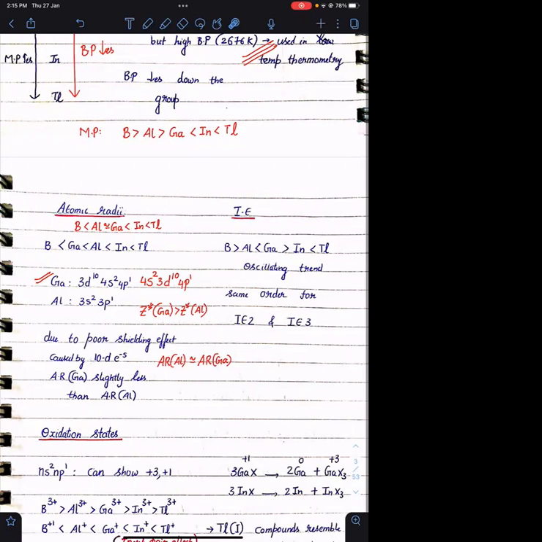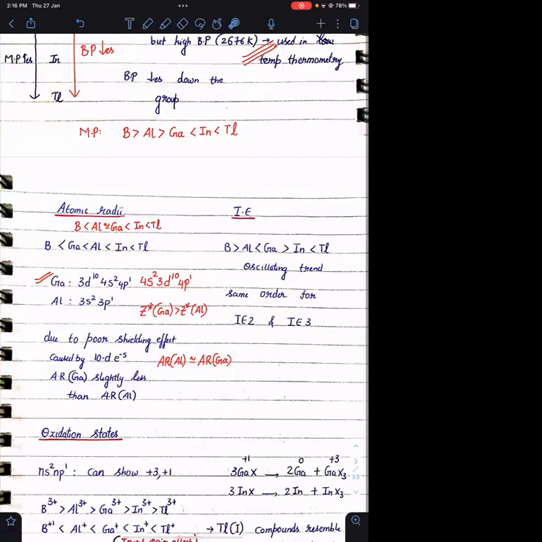Once again, I'm repeating this. In case of gallium, you are having 4 shells. In case of aluminium, you are having 3 shells. As you are having 4 shells, we expect the radius of gallium to be higher when compared to the radius of aluminium. But if you are comparing the Z star, the Z star of gallium is significantly higher. Why is it significantly higher? Because just before that, you have filled 10 electrons in the 3D subshell, which has very poor shielding power. If the shielding power is less, what happens to Z star? Significantly increases. If Z star is more, the radius is expected to be lesser in case of gallium when compared to aluminium.